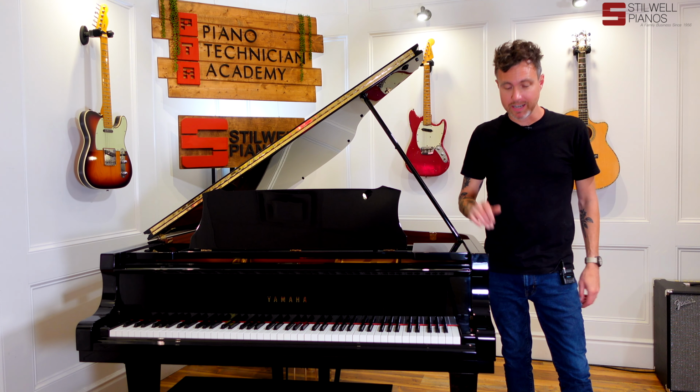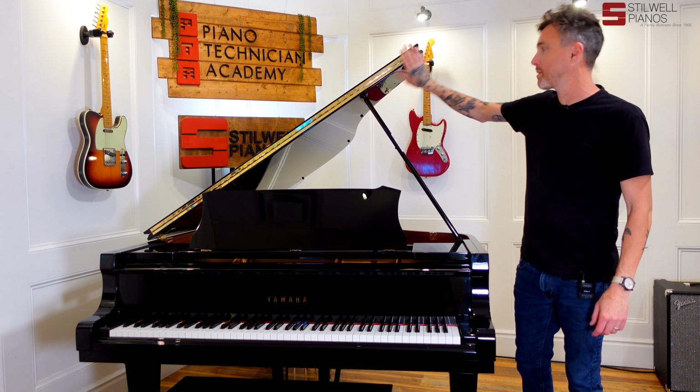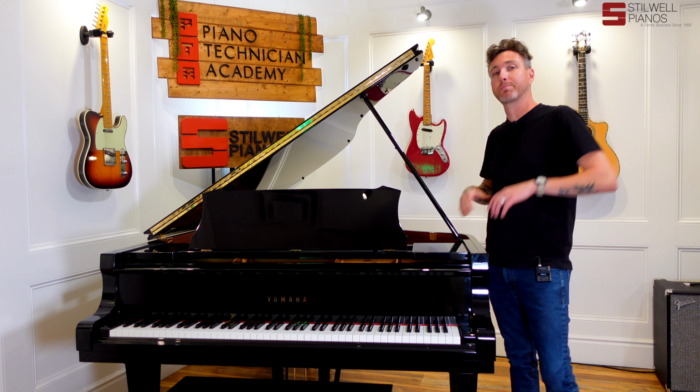This thing is velvety, velvety smooth. The cabinet itself, we buffed out the entire cabinet, got all those surface scratches out, and it looks brand new, same with all the hardware. There are no cracks in the soundboard, bridge, or pin block. This thing is perfect. Now let me pull the action, and I'm going to show you those hammers inside.